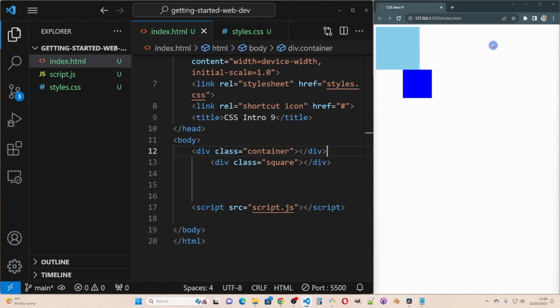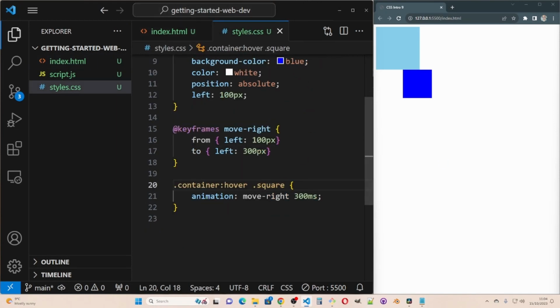So now the square is not in the container. So I need to go to the styles.css and put a plus here, so as you know it's a sibling. And then if I trigger on that, it works now. But you won't always be able to have it as a sibling. Sometimes you'll want a parent-child relationship, and later on I'll show you what we do about that.